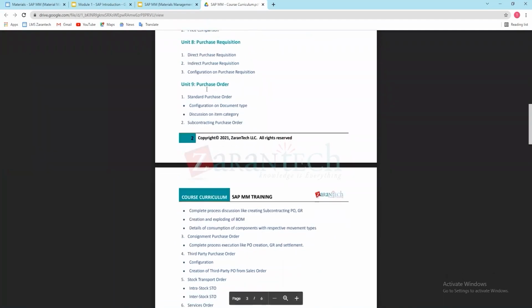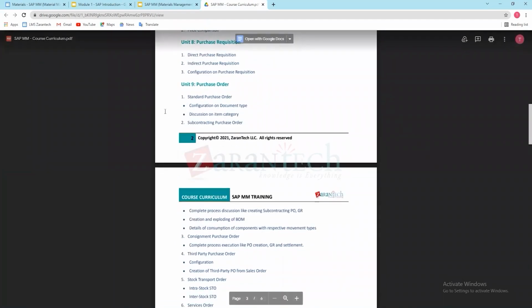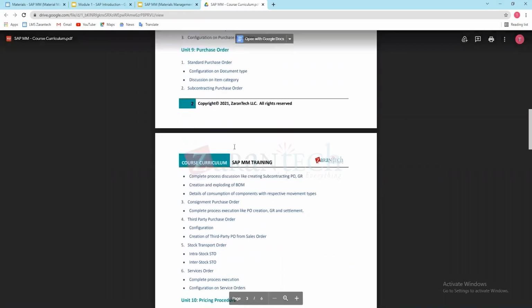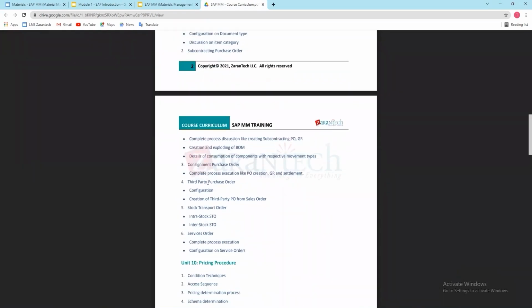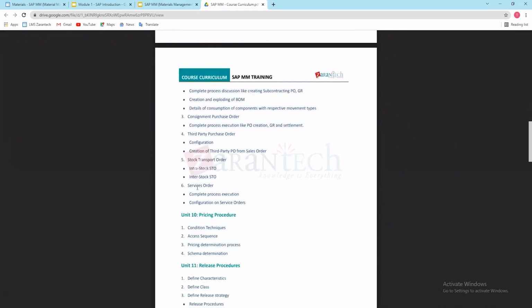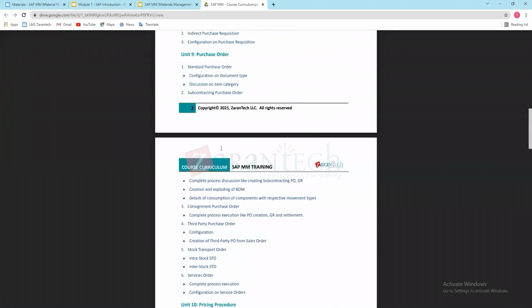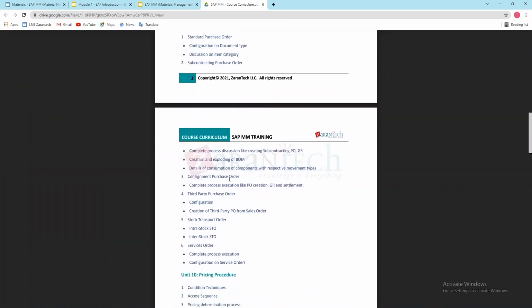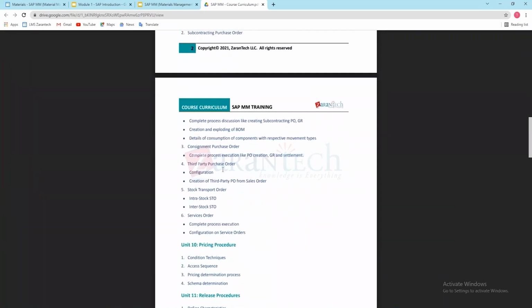The types of purchase orders are standard purchase order, subcontracting purchase order, consignment purchase order, third party, then service order and stock transfer. These are the 5 to 6 orders we use generally. Apart from this, there is no other purchase order in SAP.